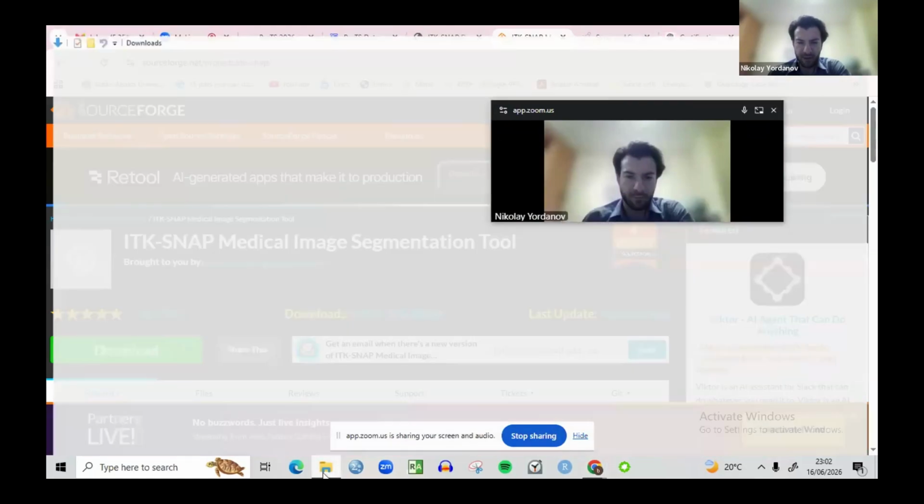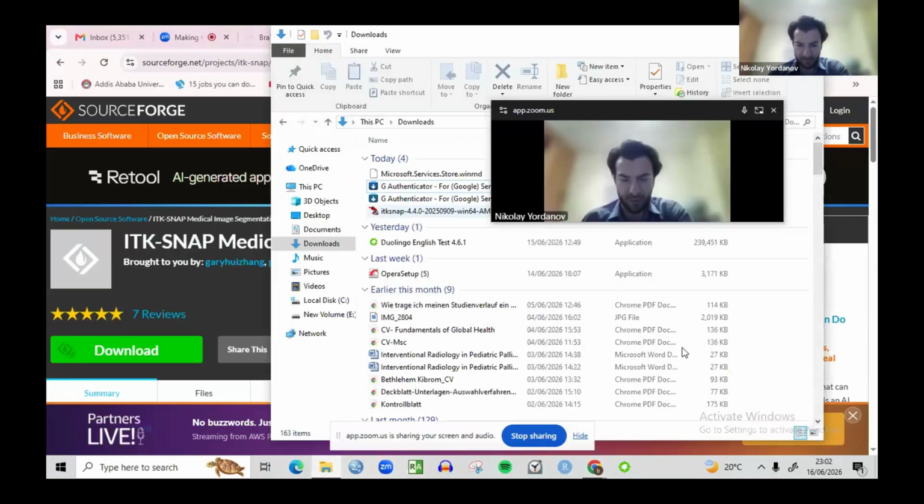Yeah, and once you download the data, you'll be able to open it with the ITK Snap. It's a simple installation process.